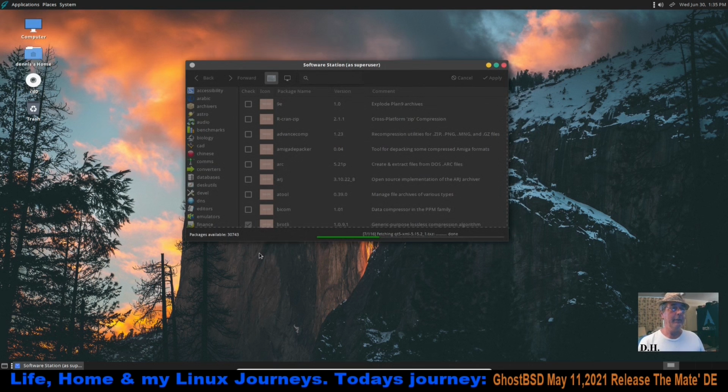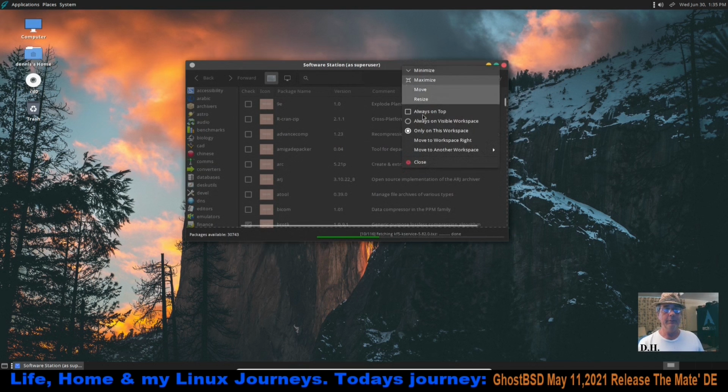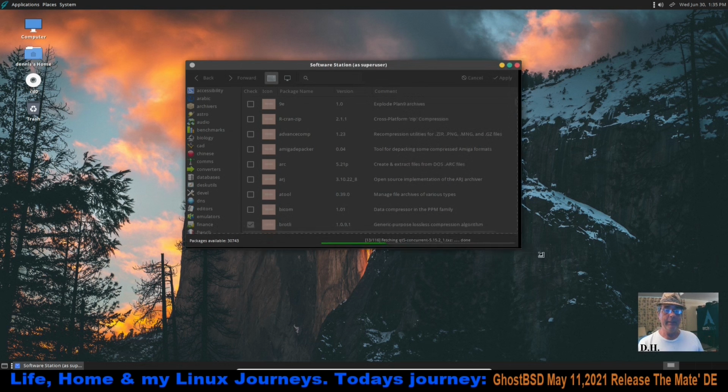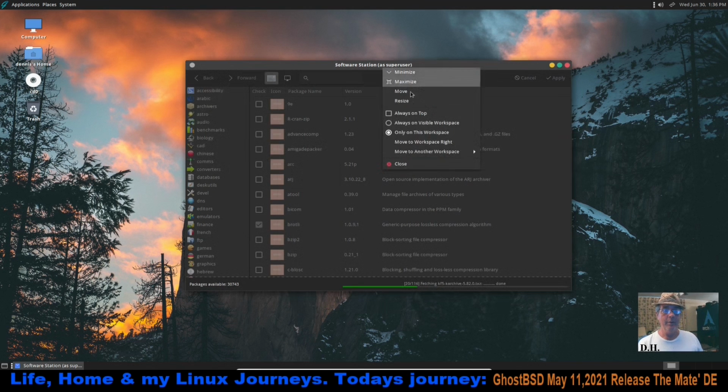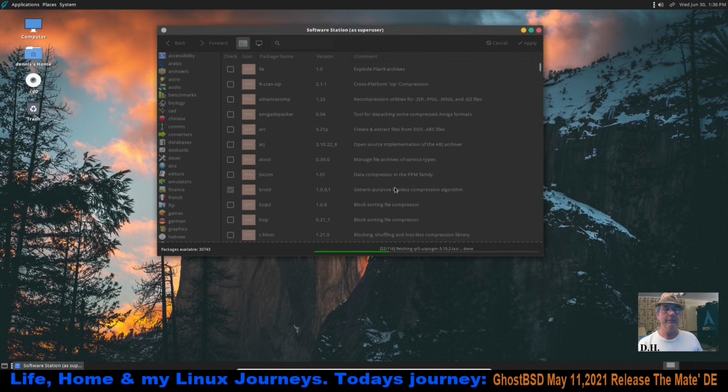One thing I find peculiar, there's no settings or about, or there's not really any kind of adjustments in here for a user that I'm aware of that I can see. Let's see, what does that do? Same thing as the right click does here. So, but I'm not sure. I'm not sure why.